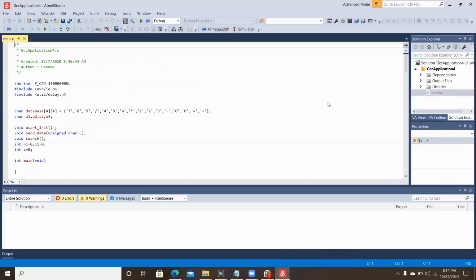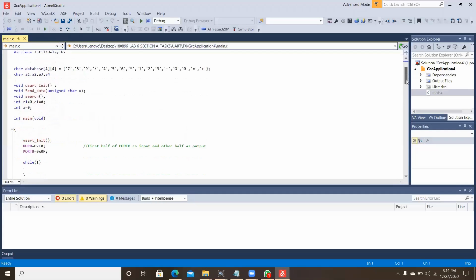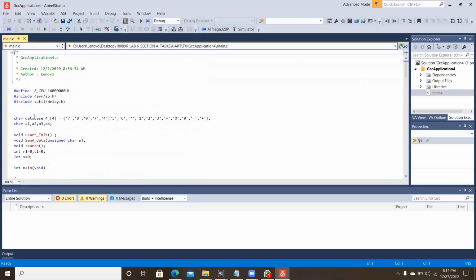And this is the code for TX. The previous code was for the microcontroller which was connected with the LCD, and it is connected with the hex keypad. These are the values which can be given to the microcontroller, and these are actually stored in the microcontroller.